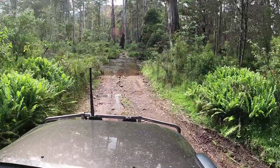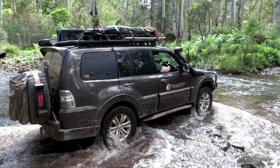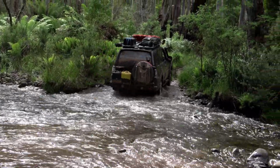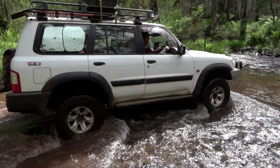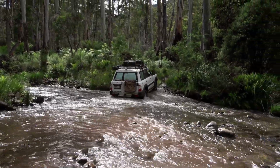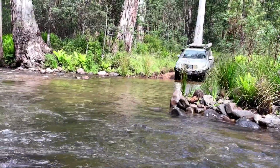And as I said, you can see here near the crossing, track's obviously gotten a bit wet with water being dragged out of the river crossing by vehicles. Just a really nice scenic river crossing. Not very deep at all at the time of year we were driving it, early in January. Nice fast flowing river, but yeah. Different time of year, closer to the seasonal closure, it could be a little deeper.